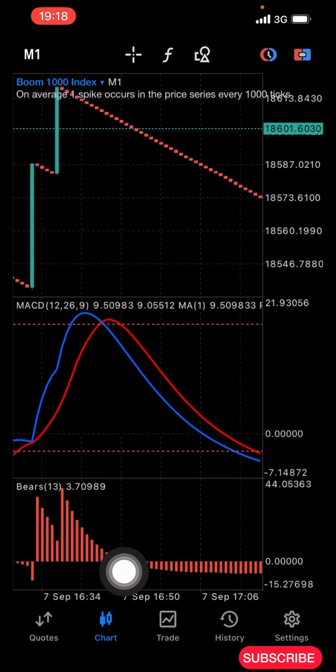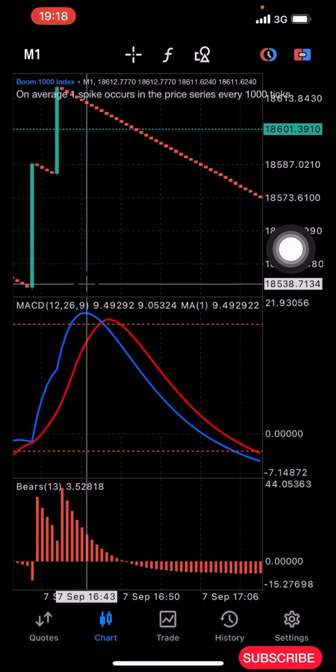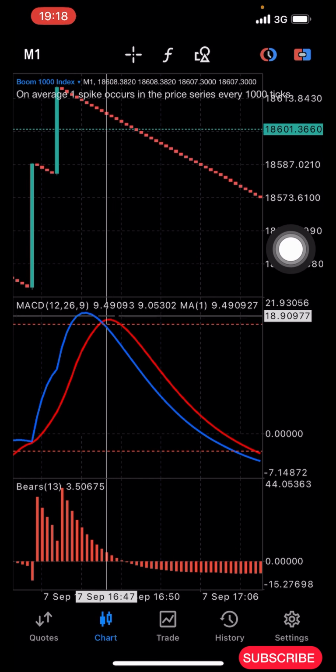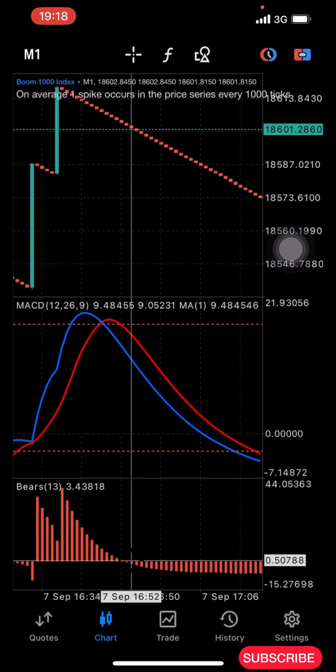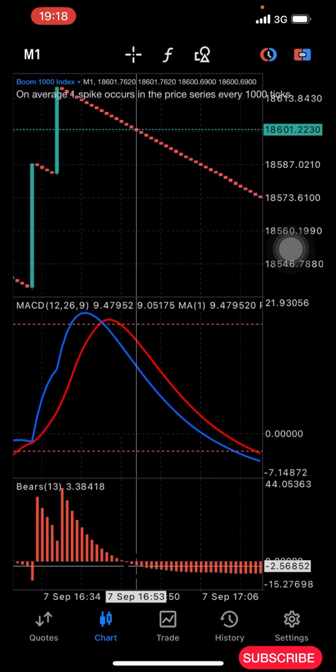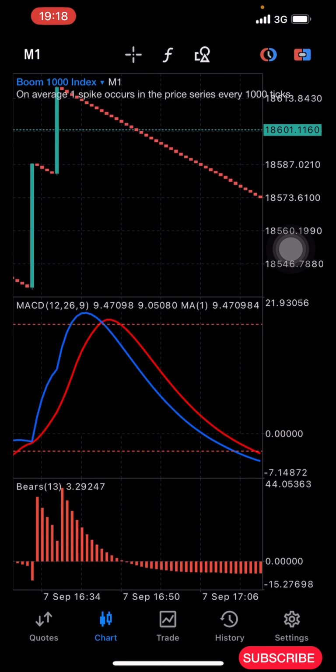Once it starts facing down, immediately the first arrows and the first line here face down. Once you have confirmed the crossing from this indicator with the blue crossing below it, you also need to confirm that the line for the bearish power starts facing down. Immediately you see it facing down, you should go in for your 5 candles, right? You go in for 5 candles and you exit the market.